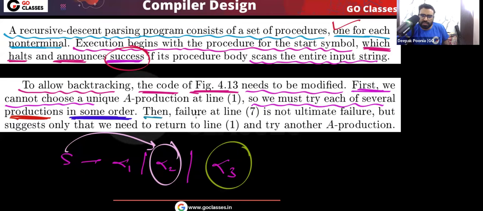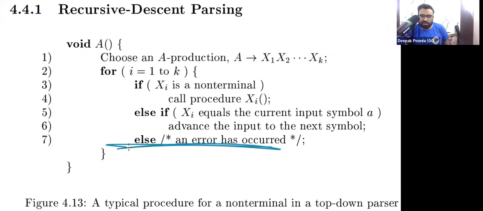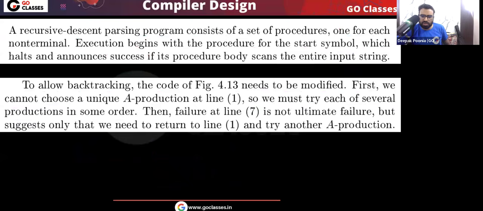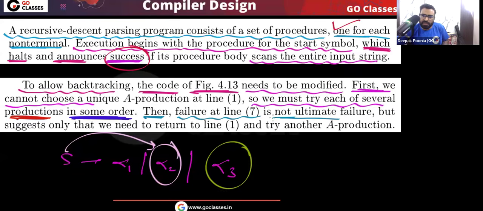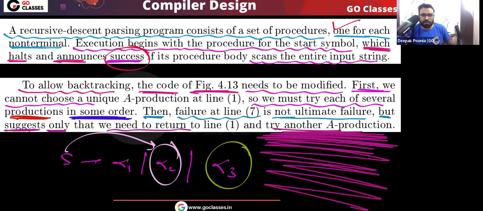And also remember this, read this line: failure at line 7. This error is not a permanent error. This is not the ultimate failure. It suggests that we need to try the next A production. Yes or no? I hope you understood.